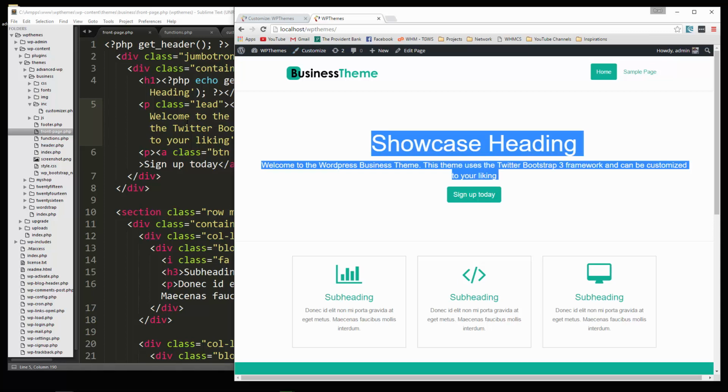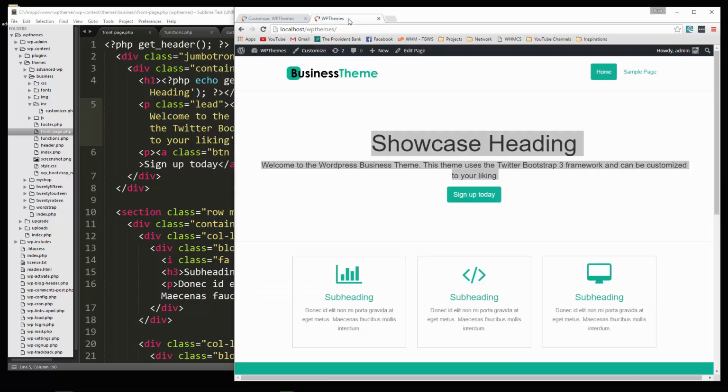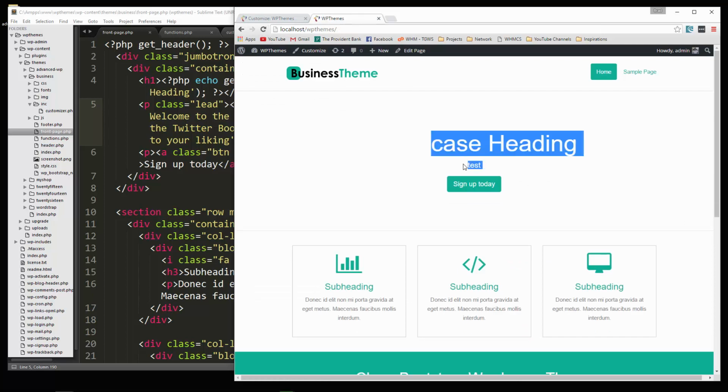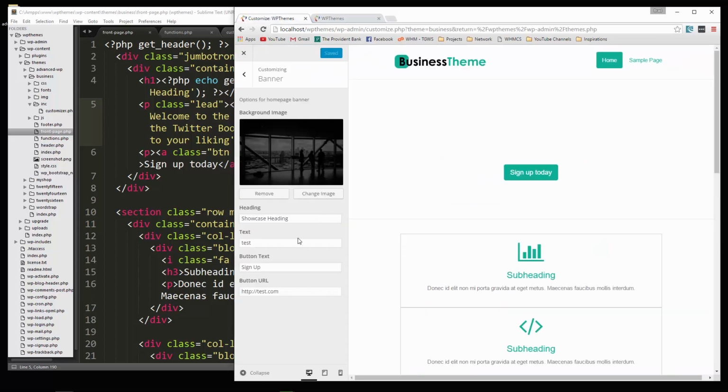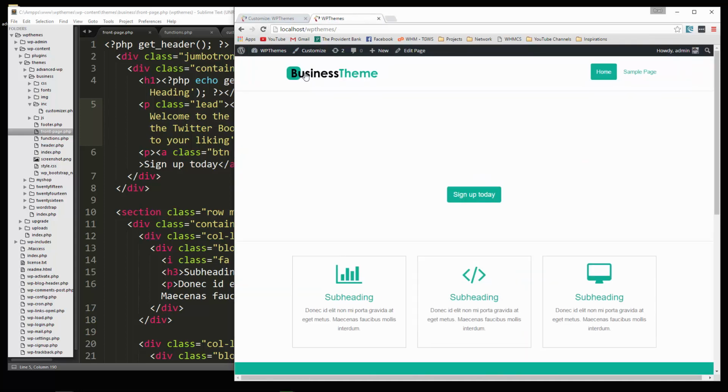Now it's coming from here because it's a default. Even though we saved this before, this didn't take effect because it wasn't changed. So if we want to make sure that this changes, let's just say test, save, go back, and you see we get test. We'll just change that back. So the heading and the text are all set.